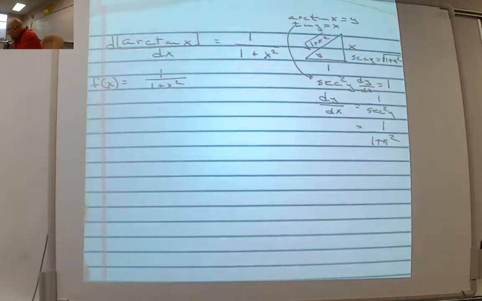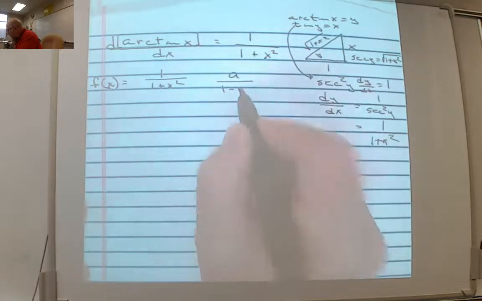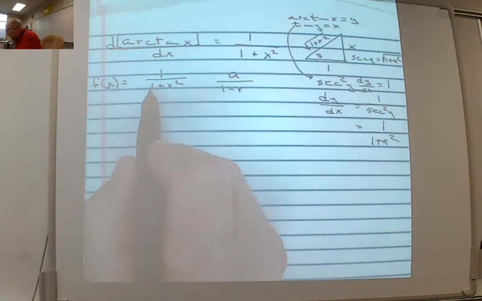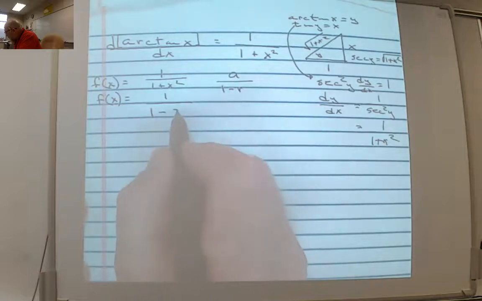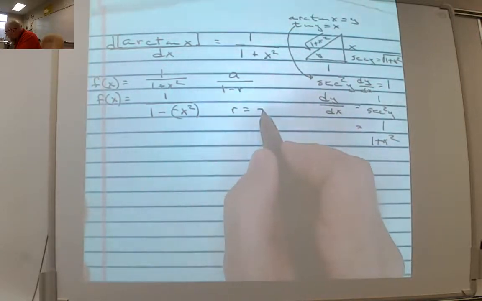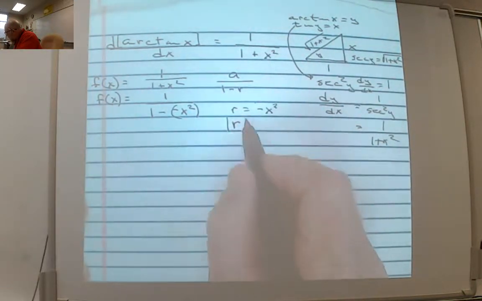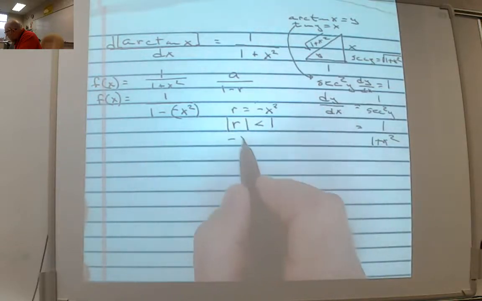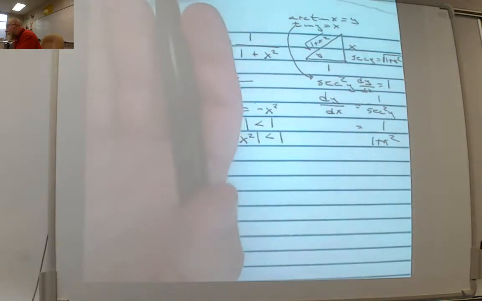What I'm going to use here is a geometric power series, that idea of having a over 1 minus r. I have to have a constant here, so this number needs to be 1. I'm going to rewrite that as 1 over 1 minus a negative x squared. That means r is now equal to negative x squared, and that is convergent if the absolute value of r is less than 1. That means the absolute value of negative x squared has to be less than 1 for it to be convergent. Anything 1 or greater is going to be divergent.